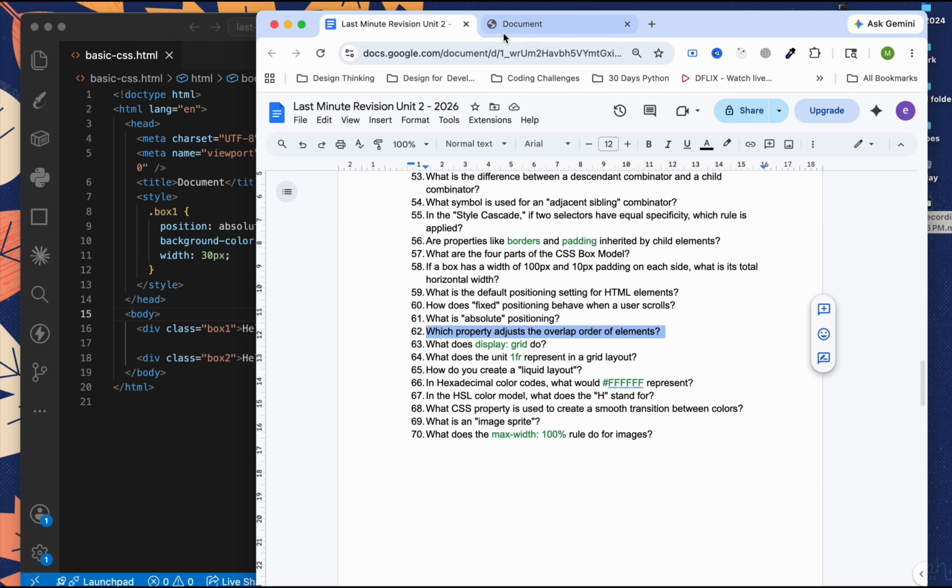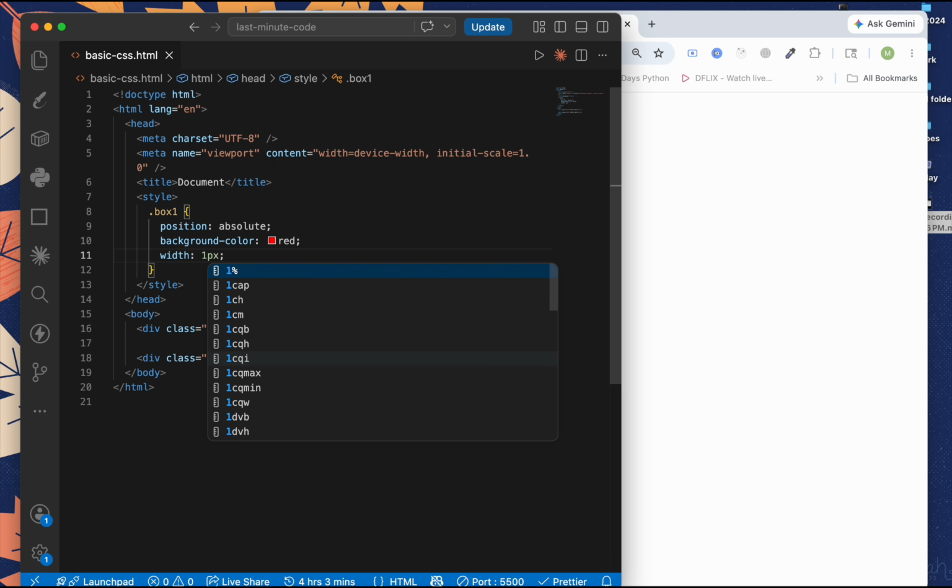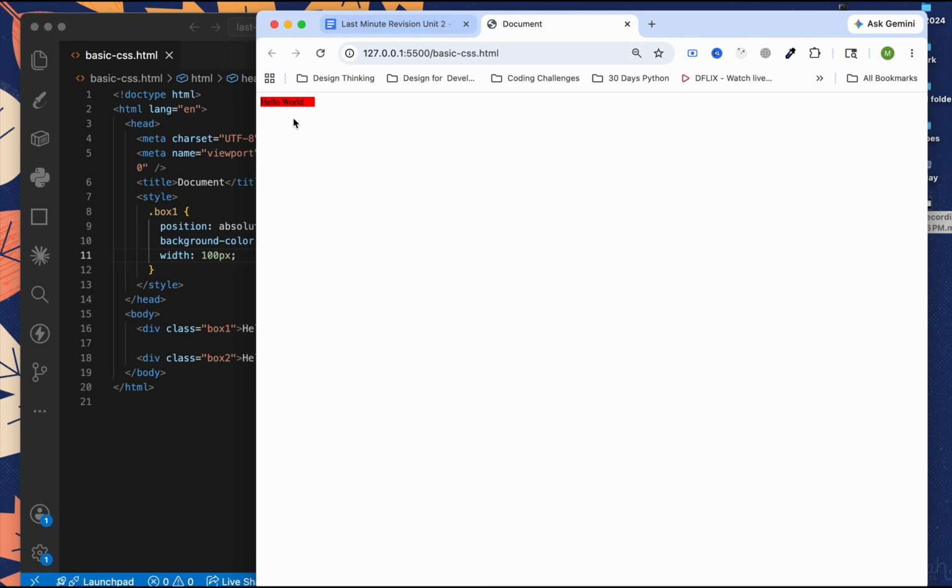So now if I run this one, you can see this is the box. If I change the width to 100 pixel, you can see it like this.